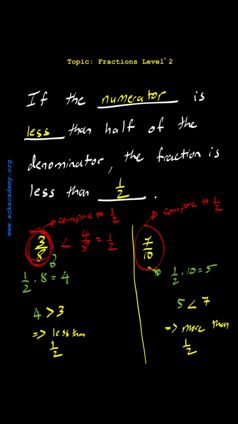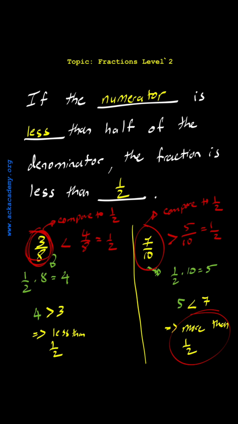If this is 7 out of 10, what would make this 1/2? Well, half of 10 is 5. So that would just mean 5 over 10 equals 1/2. Again, we can't change the denominator. We can just think about what would make the numerator such that the denominator is the same, but we get to the halfway mark. What is the halfway mark? That would mean 5 over 10. And now, is 5 over 10 greater than or less than 7 over 10? Because the denominators are the same, I can say that 7 over 10 is greater than 5 over 10, which means that 7 over 10 is more than a half.